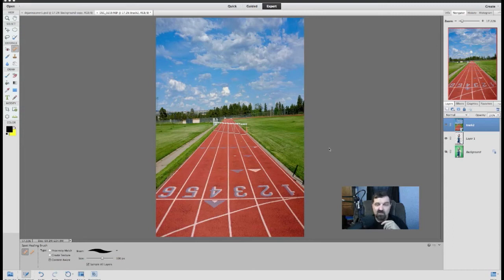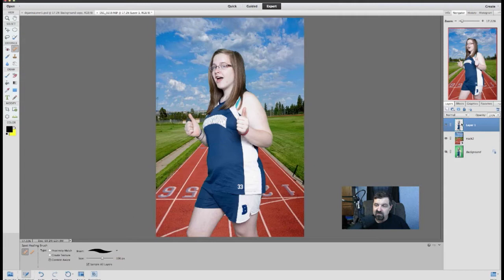Okay, great tip. Now that we're back here, we have the image ready to go. You can click on layer 1, because if you notice, the track covered up our athlete. We want to get this athlete back on that track. So click layer 1, click your left mouse button, drag it up and drop it above layer 2. Now we just put that new background there, and you can see how nice that actually worked out for us, right? Perfect.